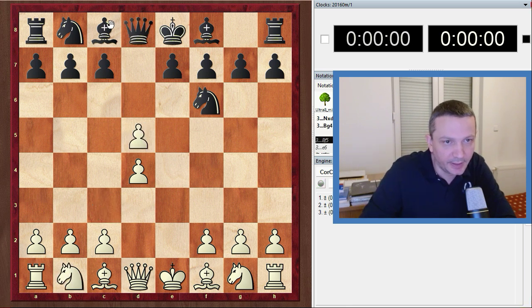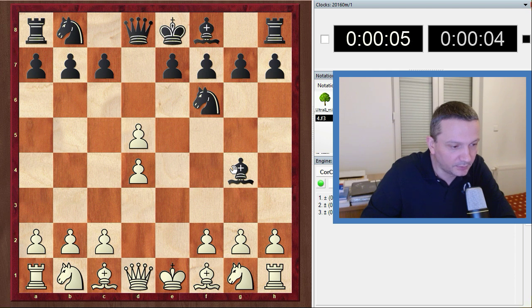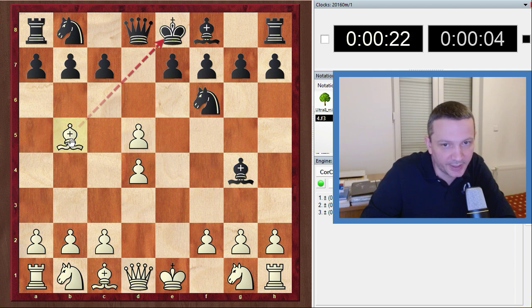And also bishop to g5 is sometimes played, attacking our queen. You can stop this immediately with the f3 pawn, but again I recommend to play first bishop b5 check. So before f3 I recommend playing bishop b5 and see what will happen later. So I recommend bishop b5 check here.